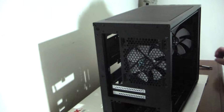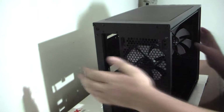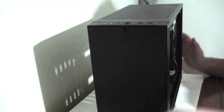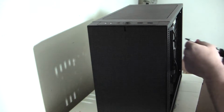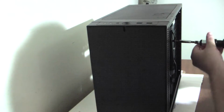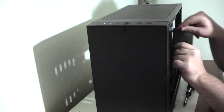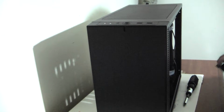Alright, I'm back. I have the accessories here, and I got my screwdriver. So the first thing we're going to do is install the hard drive and SSD. To do that, just gotta undo some thumb screws on the back here. Of course, these thumb screws are tightened down a lot, so it needs a screwdriver for the first time undoing. Well, that's cool. The thumb screws stay in on everything, it seems. Yep, that's staying on.